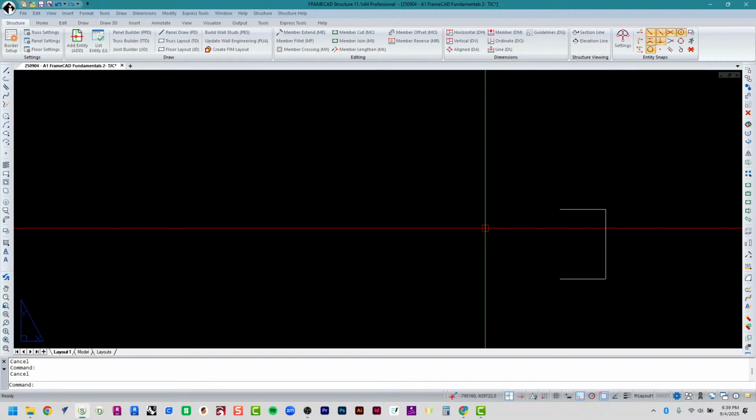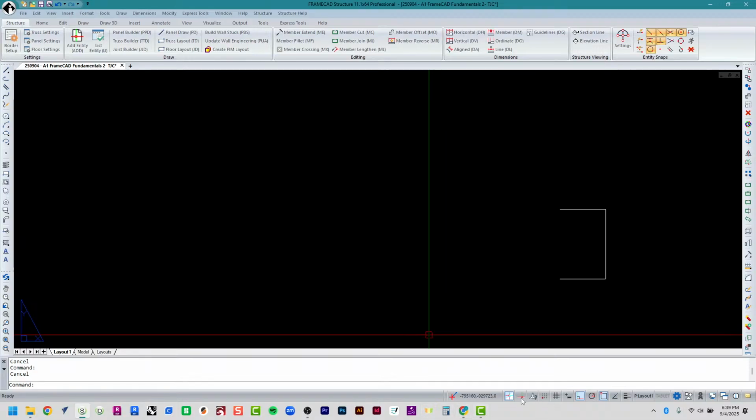Now, the next thing I want to get to is the status bar. Down below, on the far right, bottom right corner, is what's called the status bar. Most CAD programs will have a status bar. And in this status bar is a series of tools that you can use as you 2D and 3D model in this CAD software.